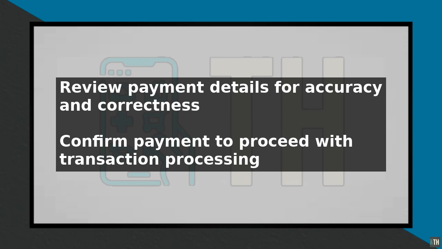After entering the recipient's details, choose the payment method and select the amount you want to pay. You can also add a description to the payment for your records. Review the payment details carefully to ensure everything is correct. If you are happy with the payment, tap Confirm to proceed. The payment will be processed immediately, and the recipient will receive the funds in their account.